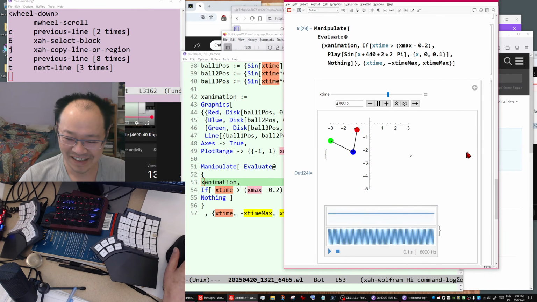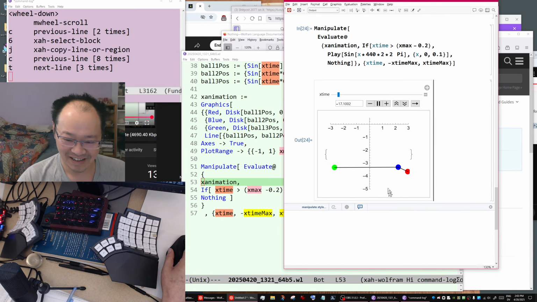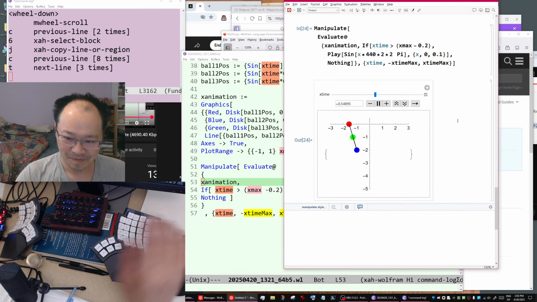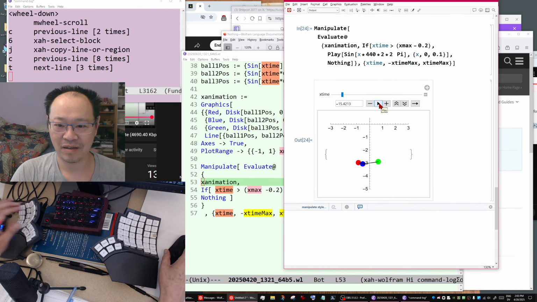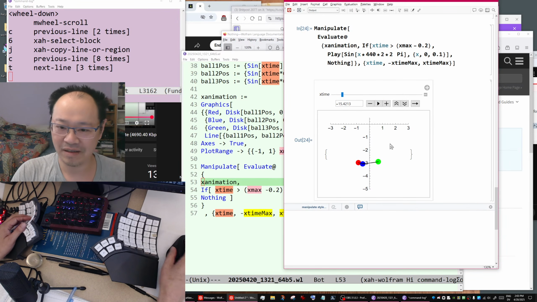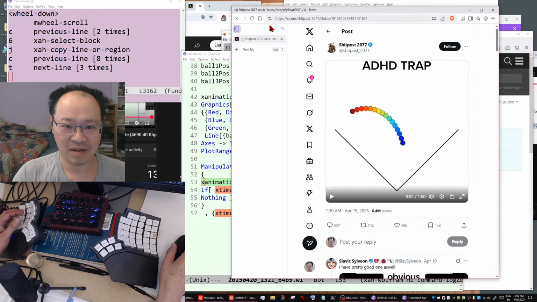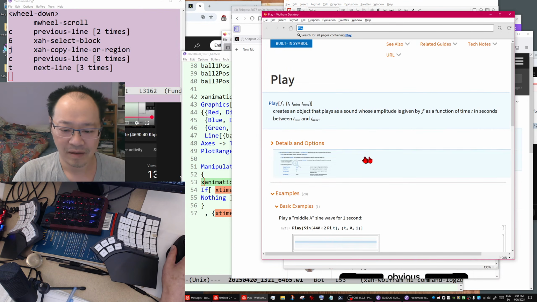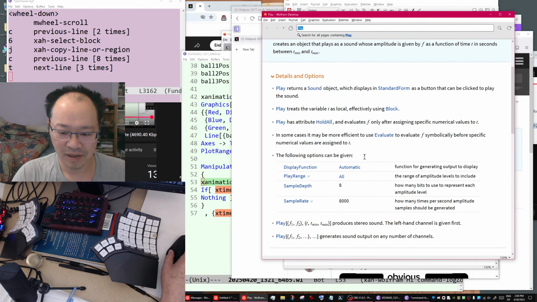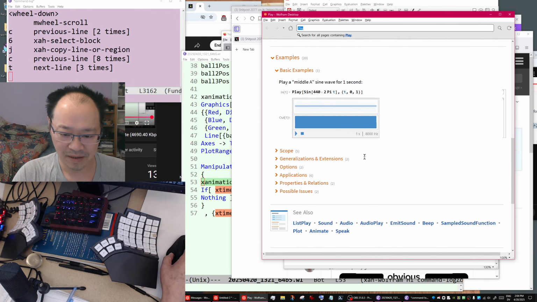Yeah, you see, it does that. That's not what we want. You want to actually play it. So how do you actually play it? Well, you need to look at the documentation for play. How do you automatically play the sound?